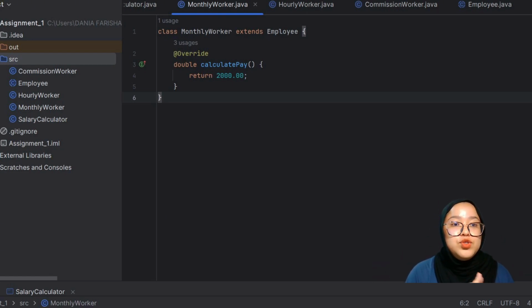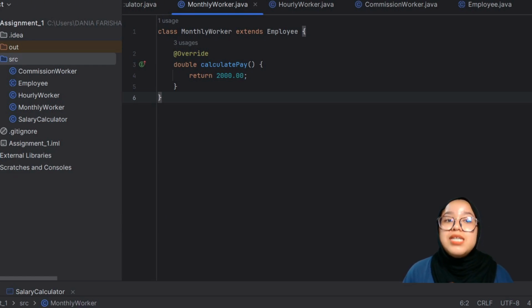We have two types of polymorphism in Java, which are method overloading and method overriding. In this example, monthly worker overrides the calculate pay method from the employee class. Polymorphism allows a reference to an employee object to call the calculate pay method, and at runtime, the overridden method in monthly worker is invoked.